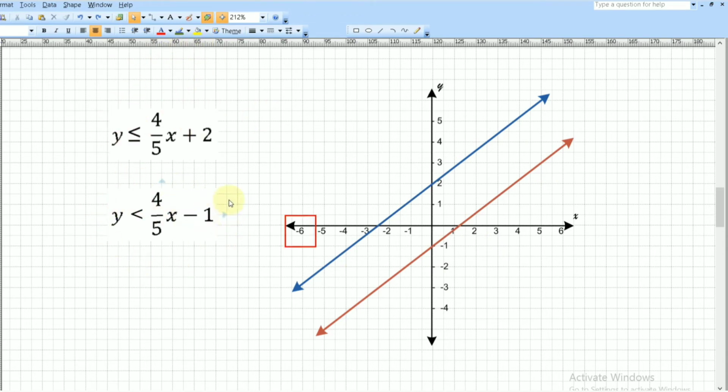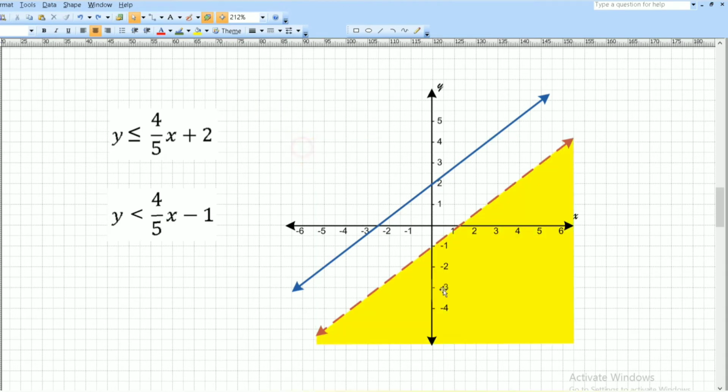And the second inequality solution will be the dotted line, of course, because we have no equal sign there, and the area below the line. Keep in mind that the first one is below the solid straight line, and the second one is below the dotted line. It means the intersection between the two inequalities will be the yellow one. This will be the solution of this system because the intersection between the two areas of these two inequalities will be only the yellow one, and this one will be dotted.